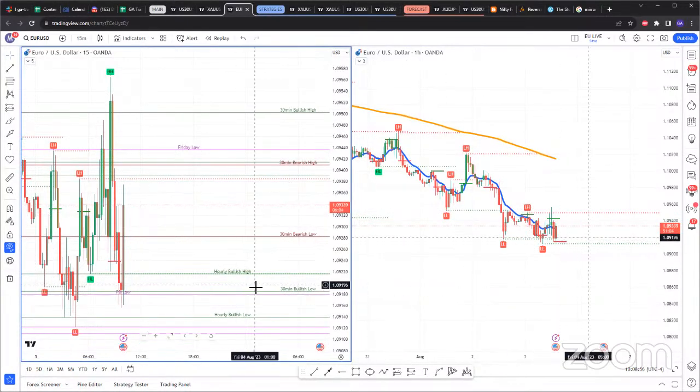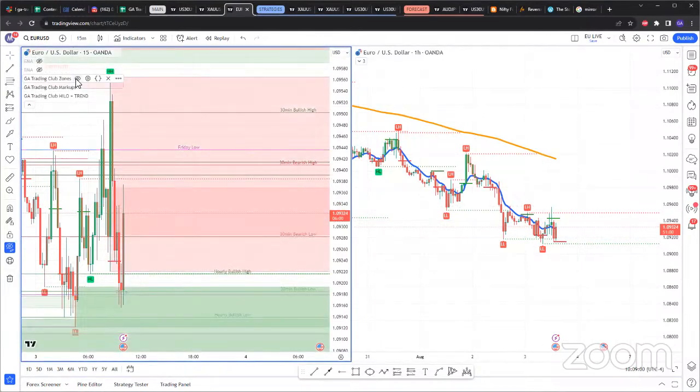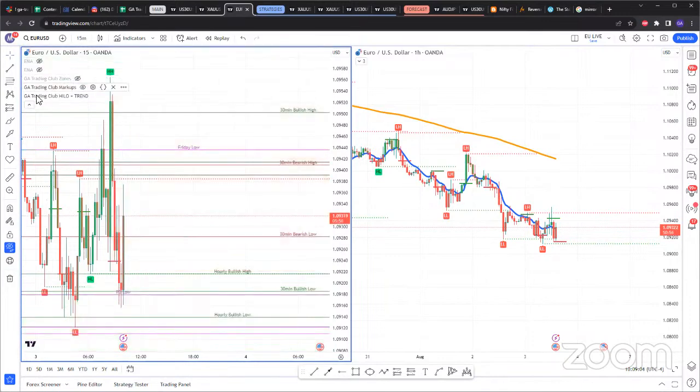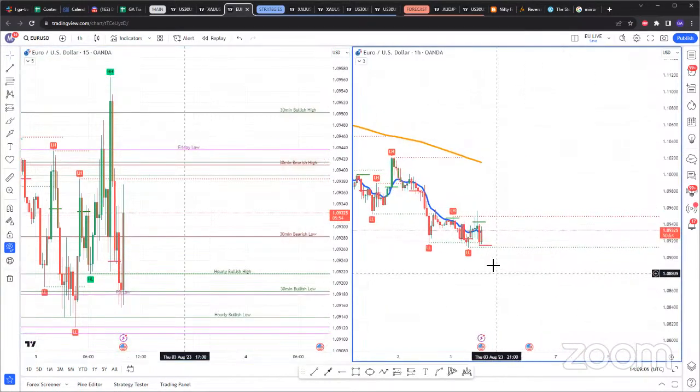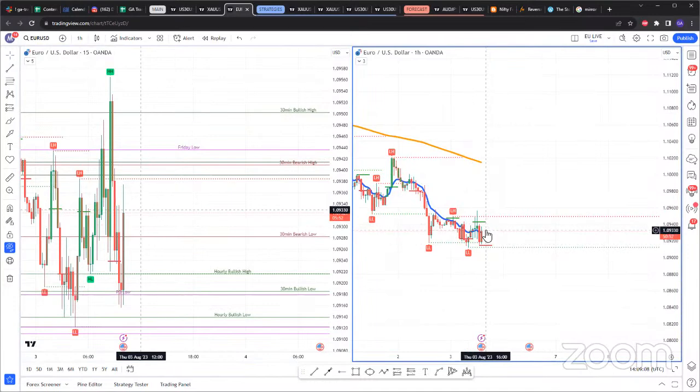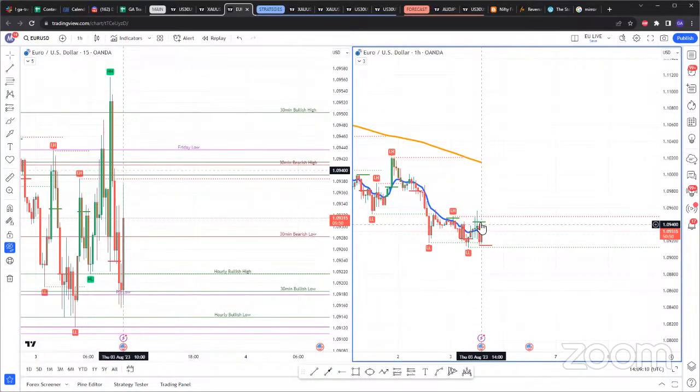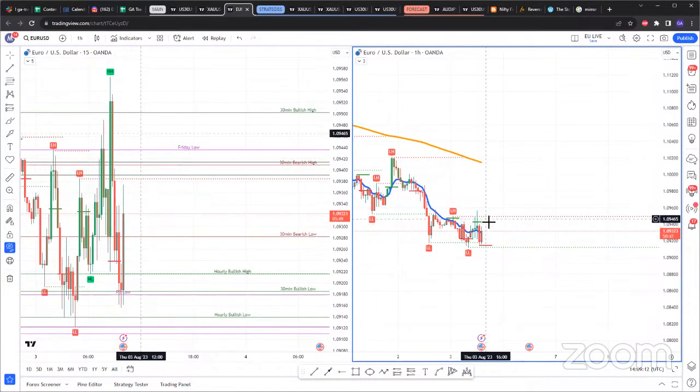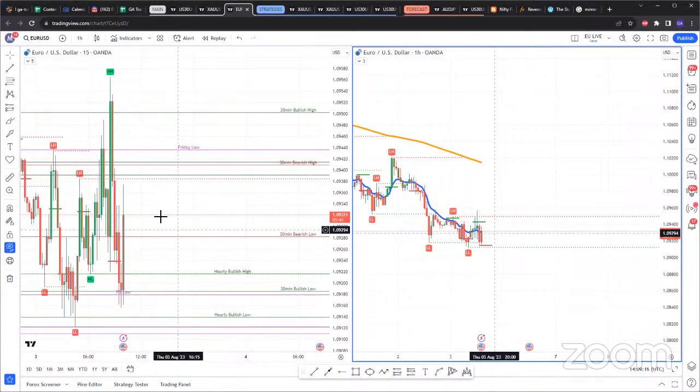So here, what I would like to see EU do is, if we do have these zones right here, and we definitely have buyers sitting here, I would want to see a possible high-low created for EU, and then I would want to see a break and closure above this zone. And then at that point, I would buy EU at 1.0945.